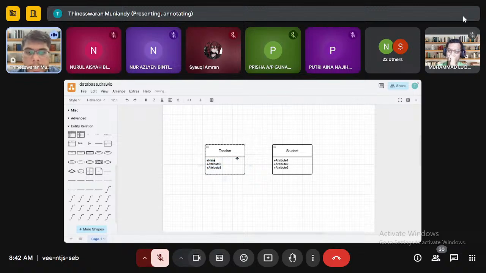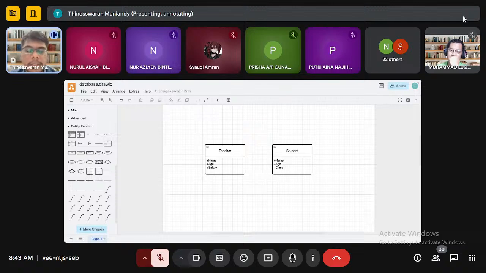Here will be the name, age, salary. For student, what will be the attributes? Name, age, plus. Okay. So this is the first step of the ERD diagram.